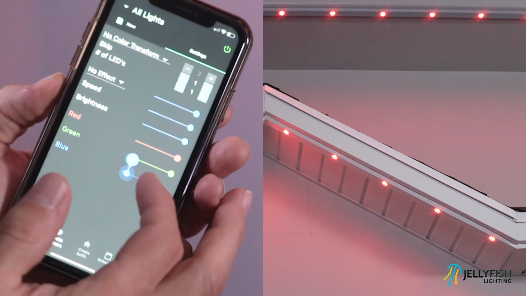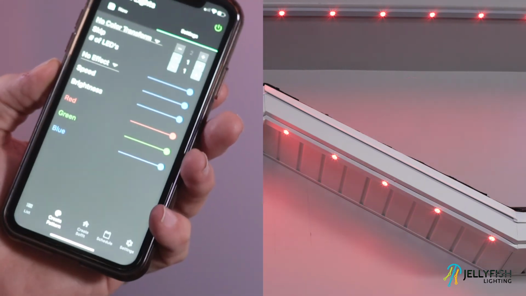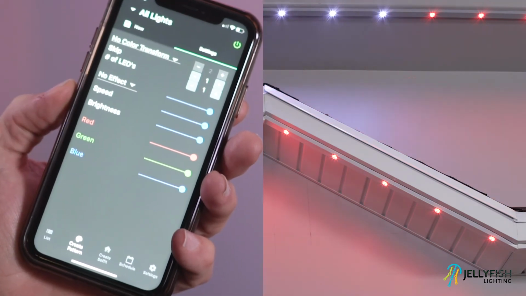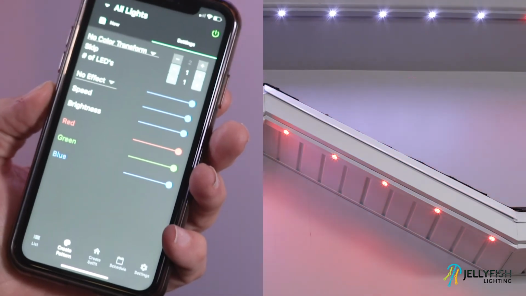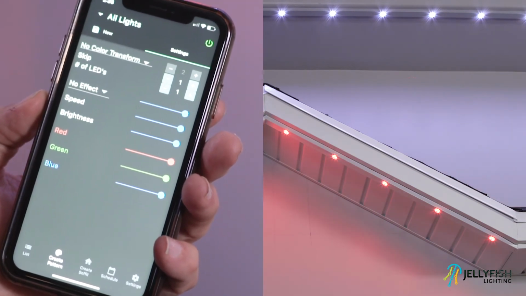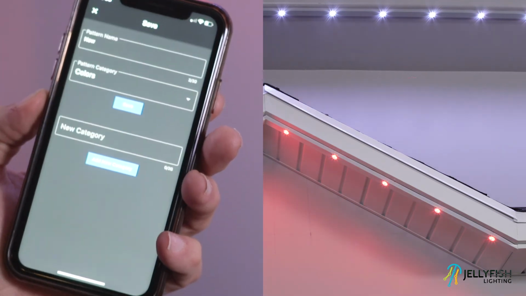Saving your new pattern. After the pattern has been created, it can now be saved. It is important to know how to save a pattern because only saved patterns can be recalled by timer or calendar events, or just recalled spontaneously. To save this or any pattern, press the Save button on the upper left corner of the screen.